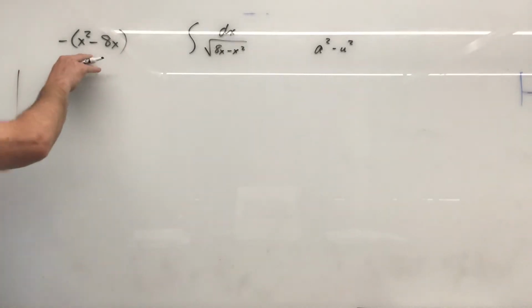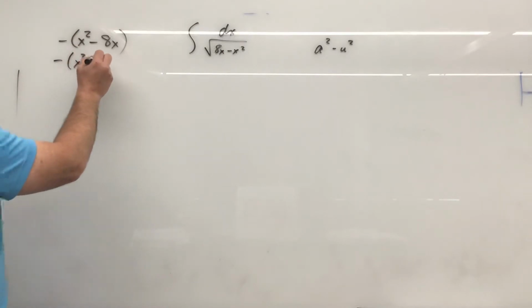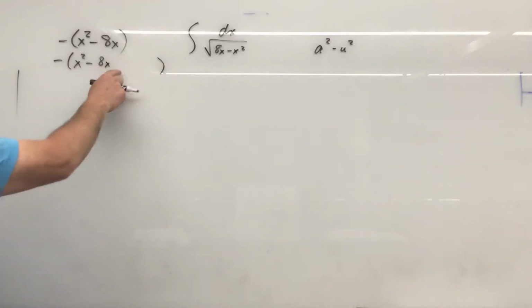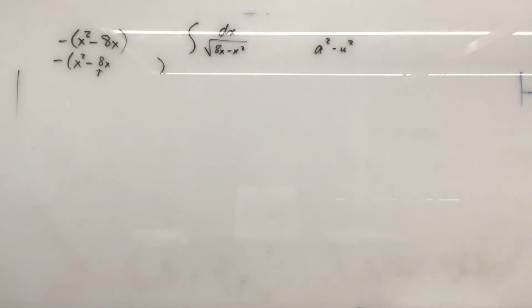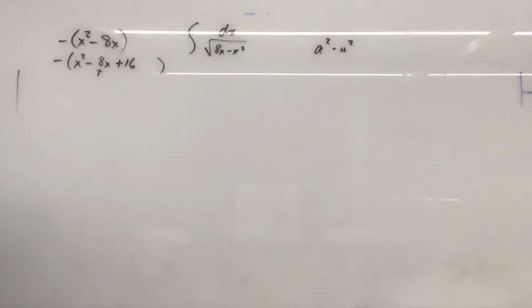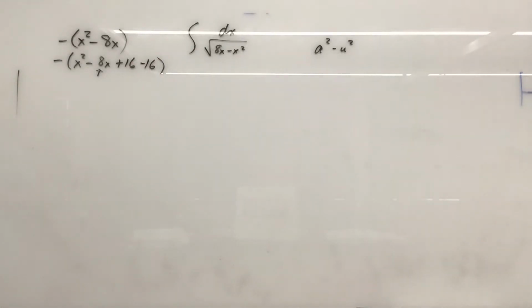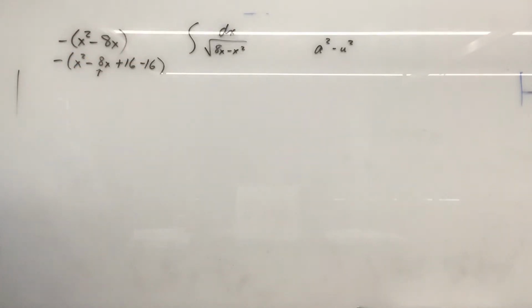So we can do the process called completing the square. I have that minus sign out there. I'm not worried about that right now. I have minus 8x, and then there's something that I need to add to that in order to make it a perfect square. The way to make a perfect square, you look at the x term, take half of it and square it. That would be 16. Of course, I can't just randomly introduce a 16 into the problem. But if I introduce a plus 16 and a minus 16, that's not a problem. I'm trying to make this so that you can follow what I'm doing. I'm not doing the whole thing inside that integral.